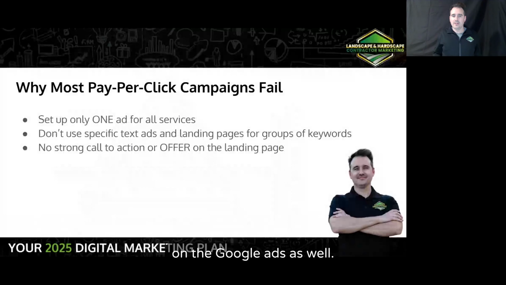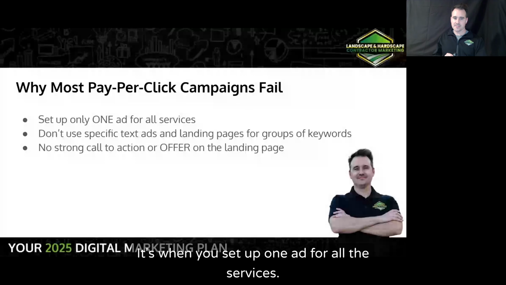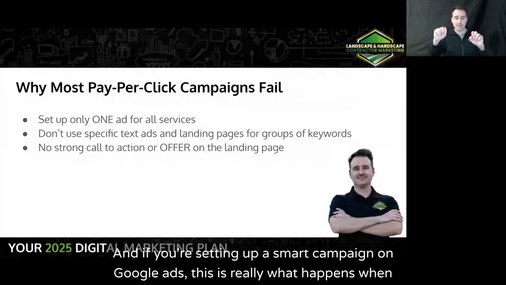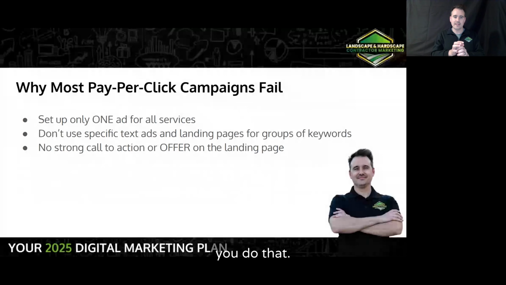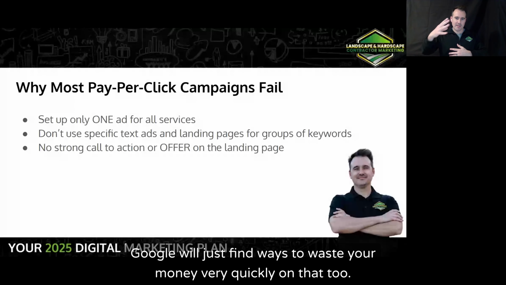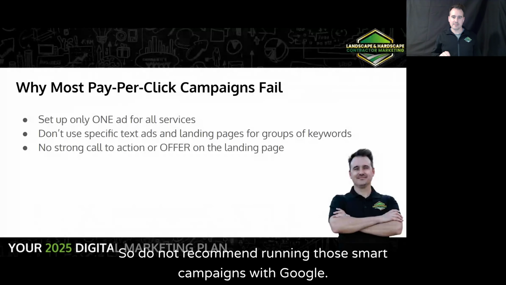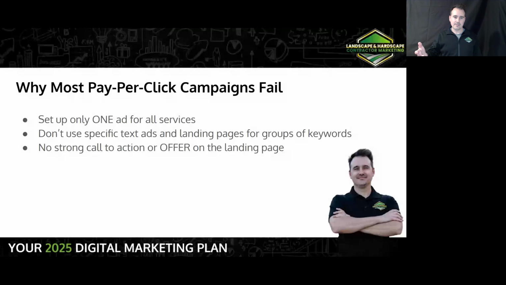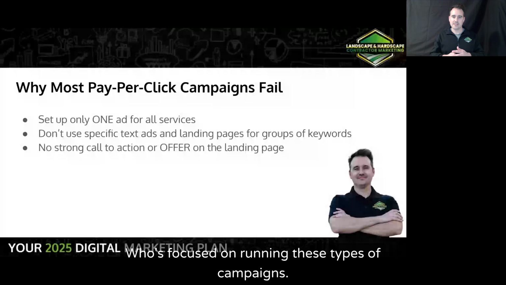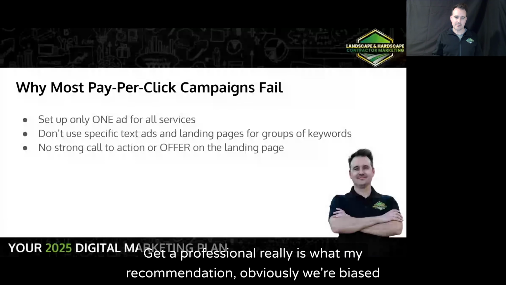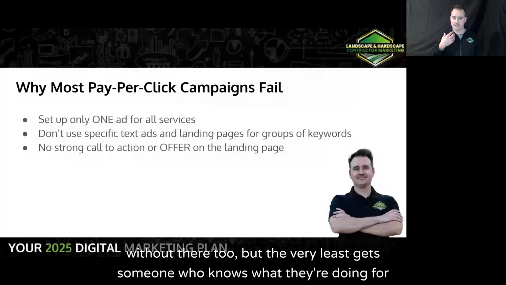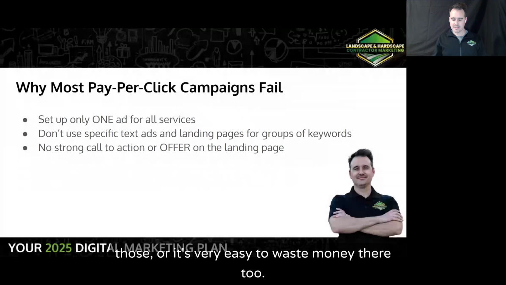On a quick note on the Google ads as well, it's when you set up one ad for all the services, and if you're setting up a smart campaign on Google Ads, this is really what happens when you do that. Google will just find ways to waste your money very quickly on that too. So do not recommend running those smart campaigns with Google. Either look for someone who's focused on running these types of campaigns. Get a professional, really, is my recommendation. Obviously, we're biased with that there too, but at the very least, get someone who knows what they're doing for those, or it's very easy to waste money there too.